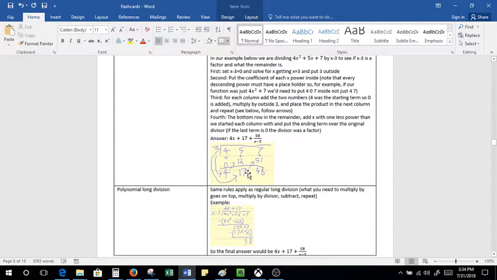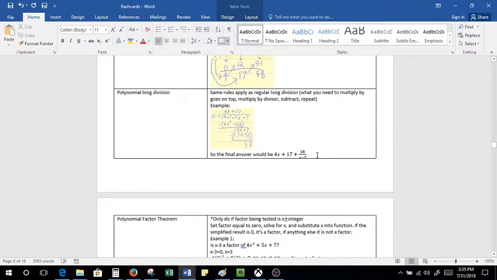these all get 1 power less than the original. So this was 4x squared, so this becomes just 4x. This was 5x, so this just becomes 17. This 7 was just a number, so it didn't divide through equally. x minus 3 was not a factor. So we're left with this remainder of 58 over x minus 3. If it had been a factor, this ending term would have been 0. And then what was left over here would be either the last remaining factor or what remains to be factored. So in this case, x minus 3 was not a factor, and this is what we get if we divided it through.